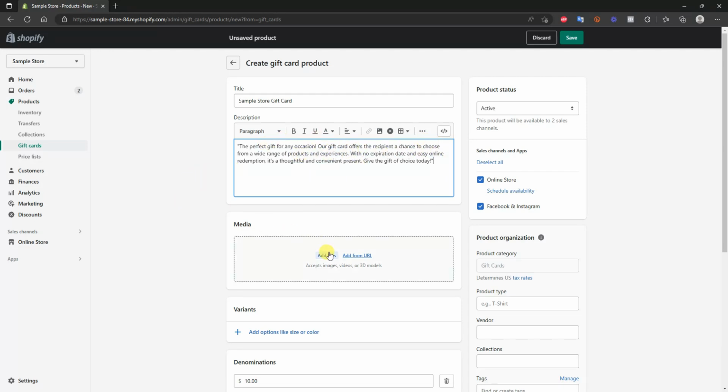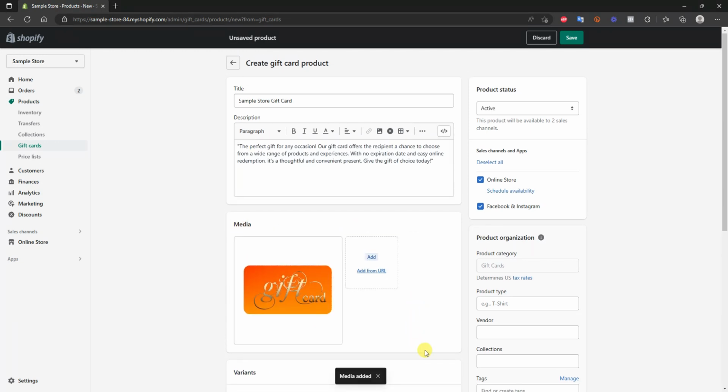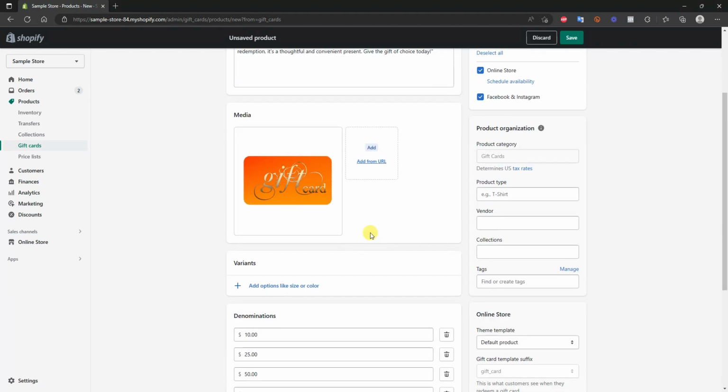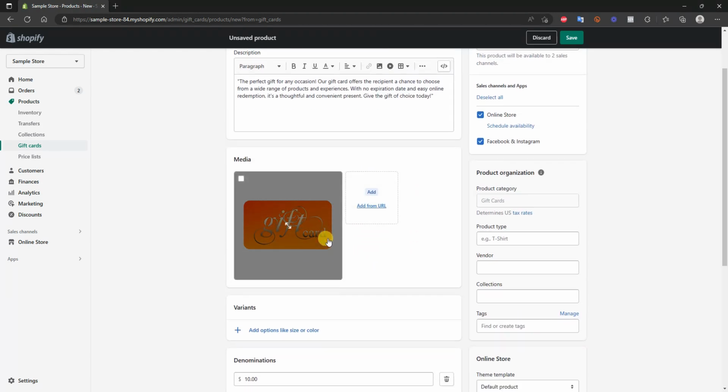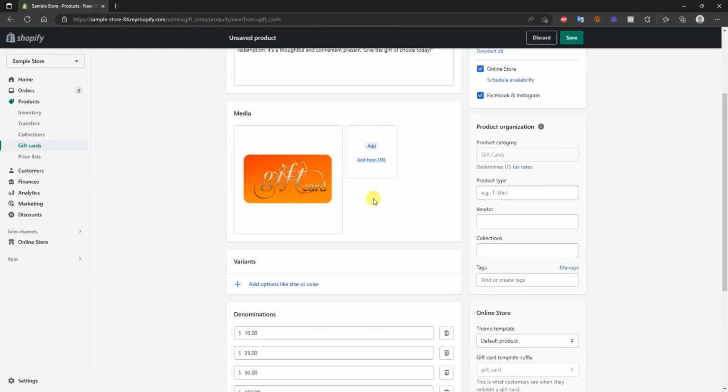And then we can go ahead and add a image. So I would recommend going ahead and actually having an image associated with the gift card, because this is going to show up like a standard Shopify product, so you are going to want an image associated with it. So I'll go ahead and add that now. So you could go ahead and take a free image like I did here from pixabay.com, or if you wanted to go ahead and have your own custom gift card image with your store's branding on it created, you could go ahead and do that as well, which is probably recommended.